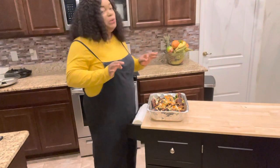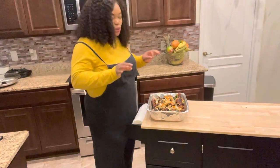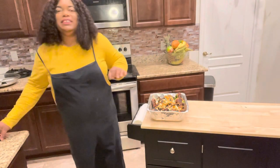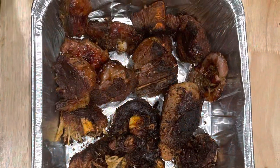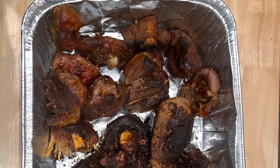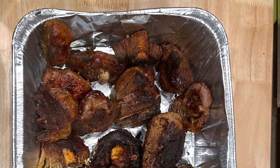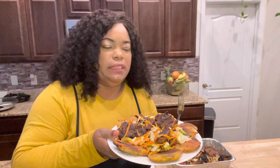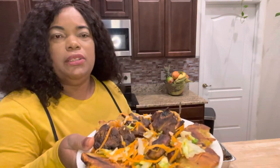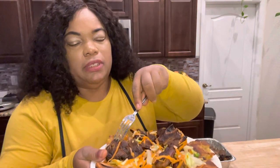It smells so good and it's so tender. I can't wait to show you how I'm gonna taste it, guys. Let's go for it. Hey guys, this is how I present it, okay? Top of it. Oh my gosh, it's so delicious.